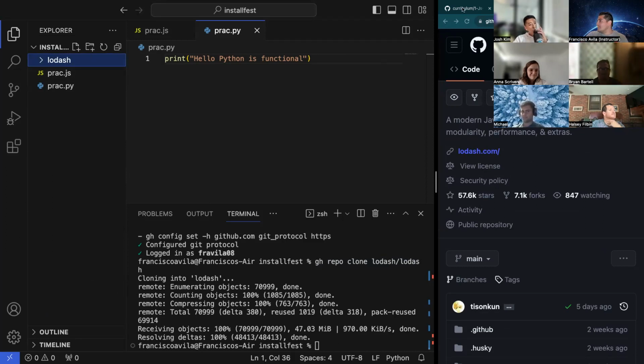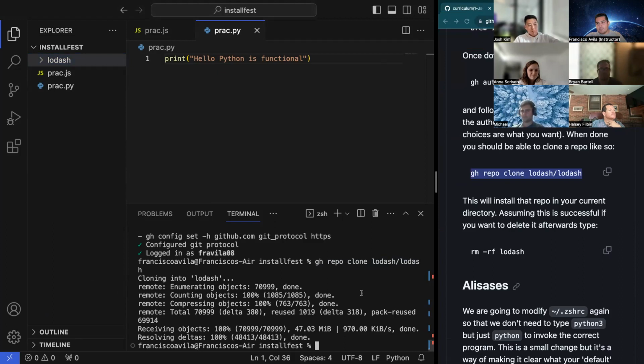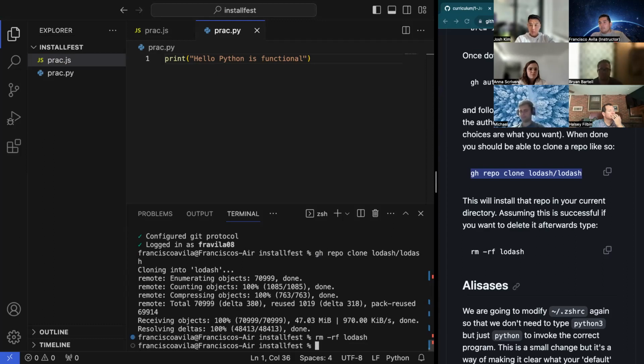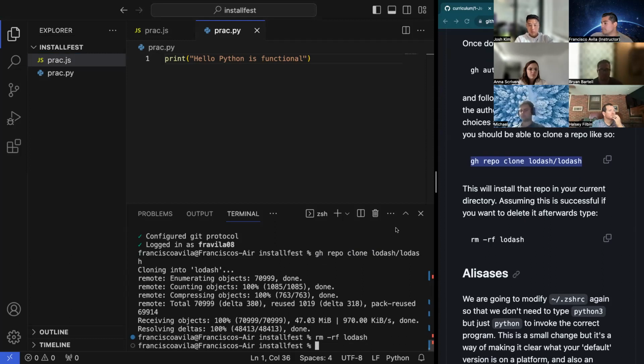So there we have it, that's completed. I don't really want to hold on to it, so I'm going to remove it. I'm going to run rm, which is for removing a file. But since this is a directory, I have to remove it recursively. Okay, and now it removes the directory and all the files within it.